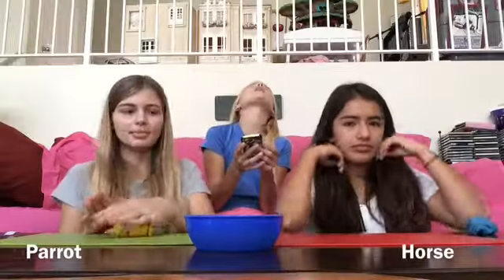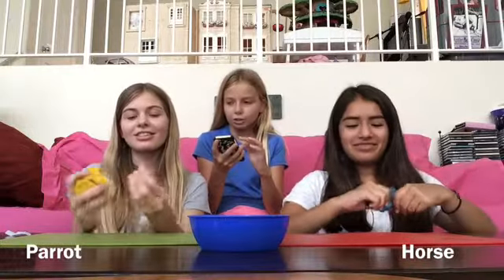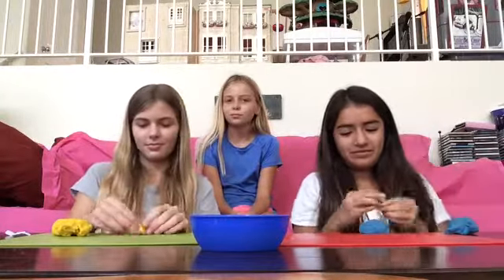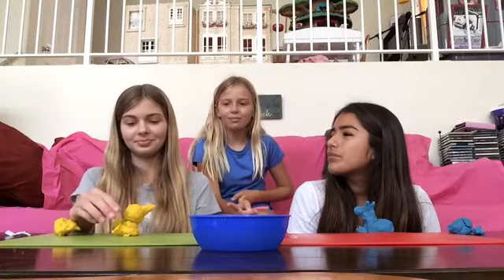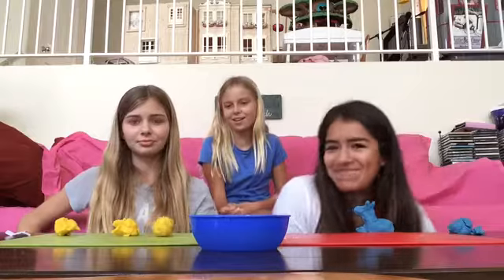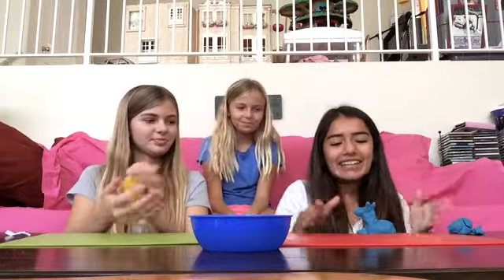Next one — now I think I'll get more points. Pick, pick, pick. You have one and you have two, right? These are so hard. One, two, three, go. Done. Is this a duck, I think? It's a parrot, but it's a bird. A duck looks more like a duck than a bird — it's a parrot. It's decapitated. And I think yours is a dog. It's a horse. These are the legs — it's like laying down.